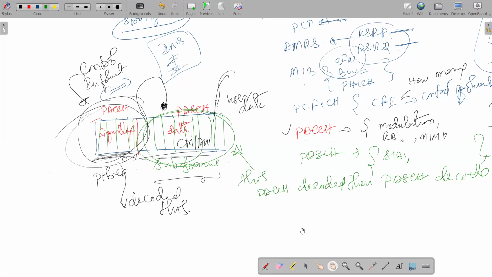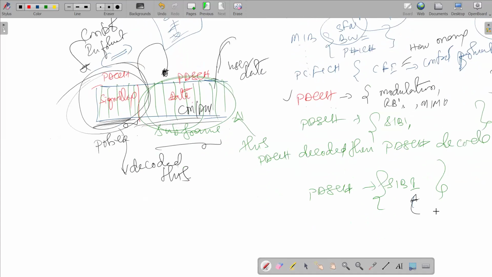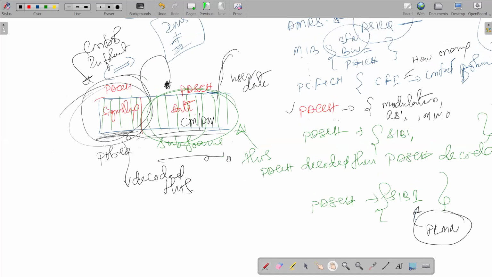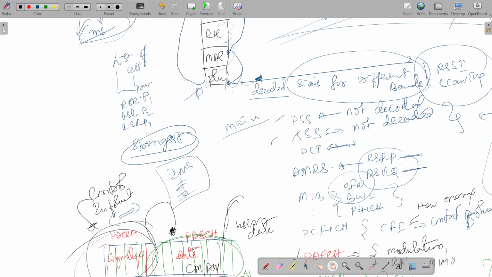So let us take PDSCH is decoded and SIB1. SIB1 contains a lot of information, especially PLMN information, which I was talking about initially when the mobile switched on.